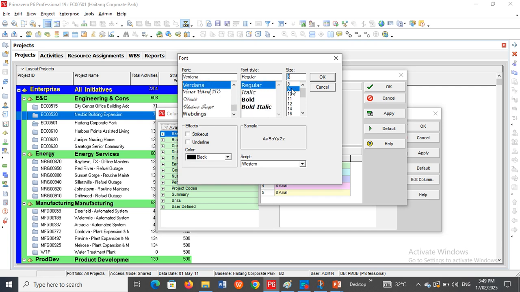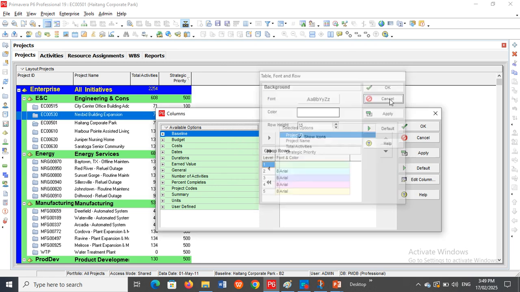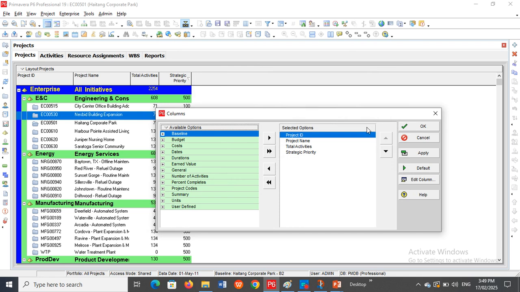I could decide to make that 9 and click on OK. But when I click on apply, that will apply that to my table. I don't want to do that for now. So let's close that window.